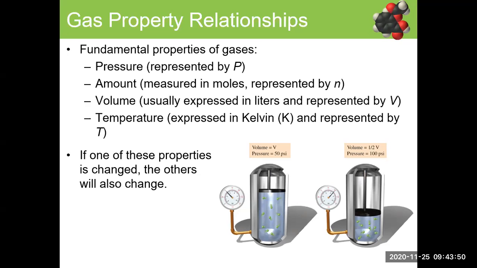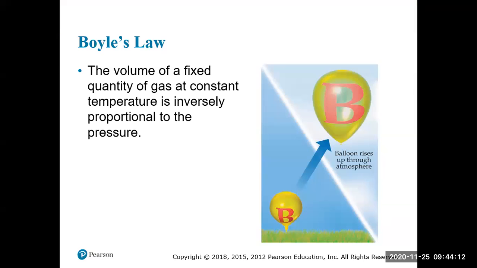What we know is that if we change one of these things, the other properties change. If you change the number of moles, the volume, the temperature, or the pressure, they're all interrelated. And it's those interrelations that we're going to be talking about here. So the first thing that we'll talk about is something called Boyle's law.